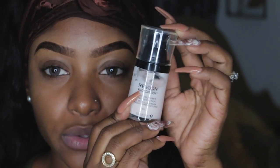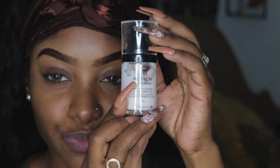Now, let's go ahead and jump right on into the makeup tutorial. Alright guys, so to start off, I'm going to first go in and prime my face. And I'm taking my Revlon Photoready Primer. You guys know that. Definitely love this primer.